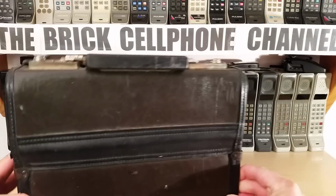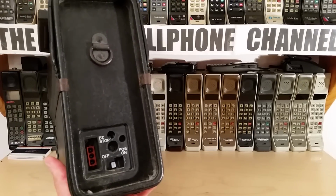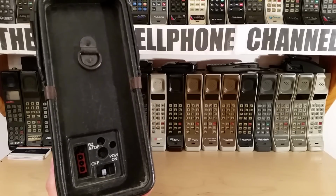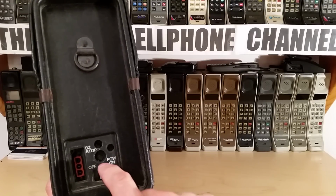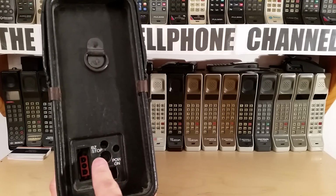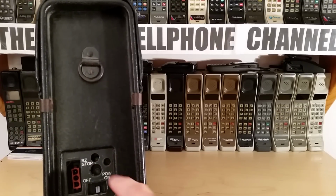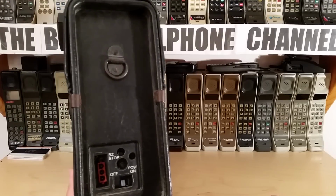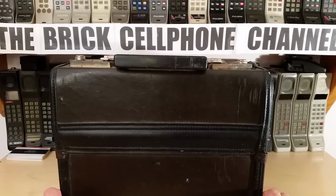It's got some feet down there, and most importantly on the other side, got a bunch of connectors. Now, obviously your power cable goes there. You got a great big power on and off switch. I don't actually know what the other things are. I get the feeling the top is an LED of some sort, and I'm not too sure what the bottom is, or even that. I haven't played around with it. I haven't actually powered this up, so I have no idea if it works or not. So without further ado, let's open it up.